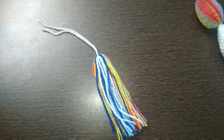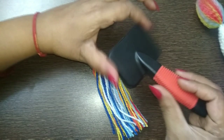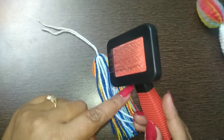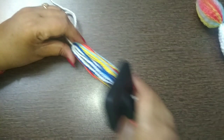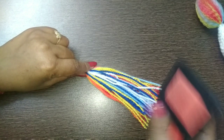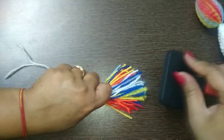Now you need a brush. This is a pet slicker brush — this is a smaller one, you can take the bigger one. This is optional; the other option is a normal hair brush. I am brushing these yarn strands with my pet slicker brush. The reason I took about ten to twelve inches of strands is because when you brush them the length of the yarn will get reduced as it cleans up. Start brushing from the edges and then come up to the top.